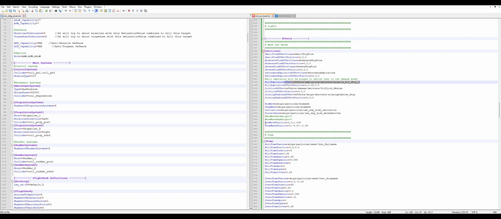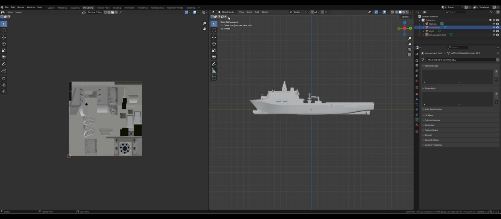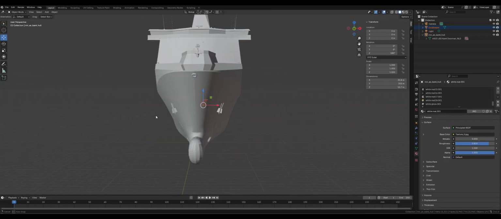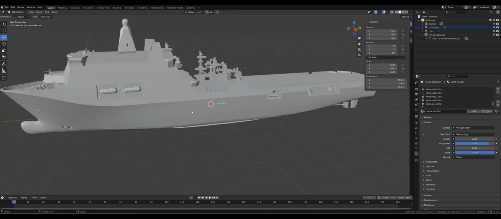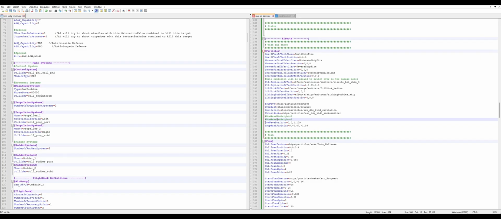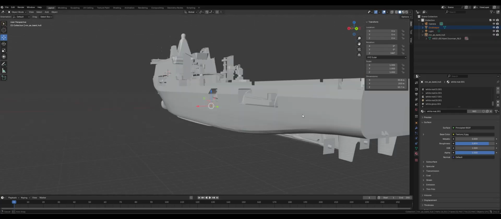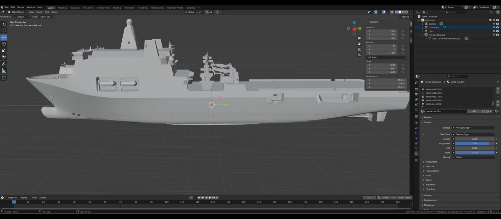The locations of your bow wave and prop wash is something you need to play with. So basically what bow wave position means is, when a ship goes to sea and the water pushes to the front of the ship, it will create a wake over the side. If you copy a small ship, it will start somewhere here, but it obviously needs to be here at the front. And your prop wash positions are basically where your propellers are and where the wash will come out at the back of a ship. So you need to move that one as well.